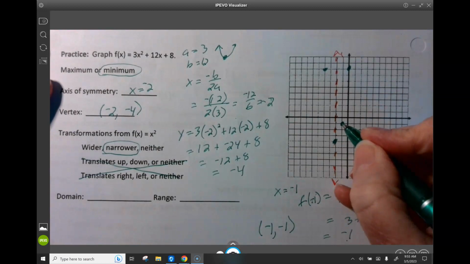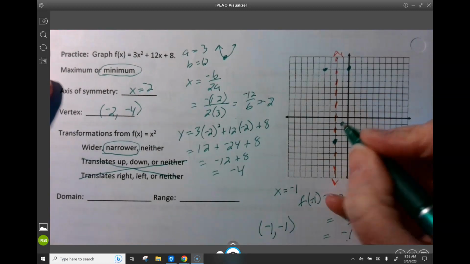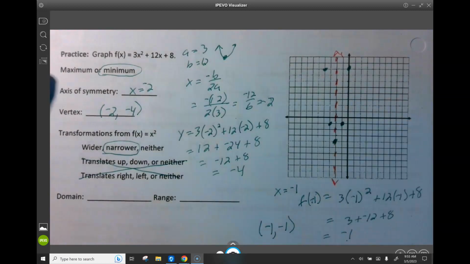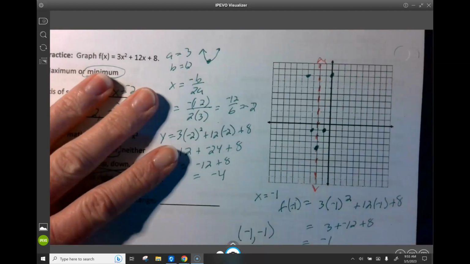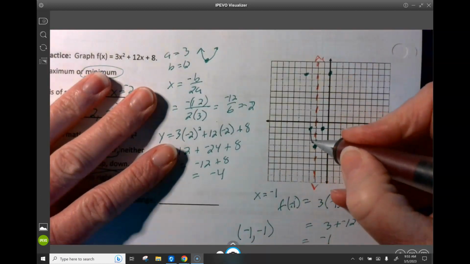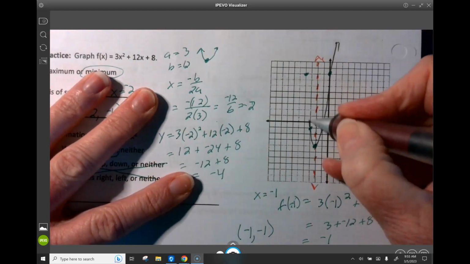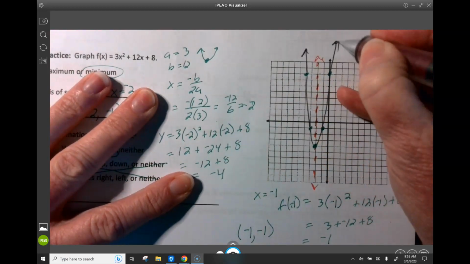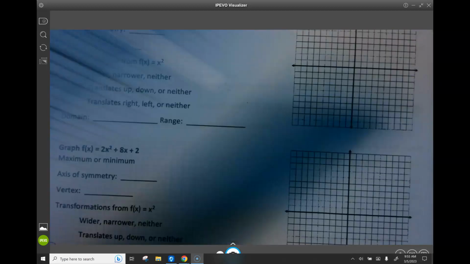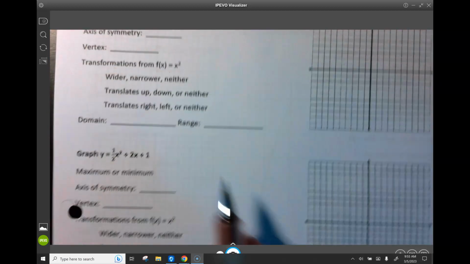If that's my point, now you get to get one free. So 1 away here, 1 away there. Okay? So draw in that one. Again, this one's going to be narrow also because of that 3. So we know that we did it right. It's going to be narrow. Good. Okay, so this is your homework. It's going to look very much the same.